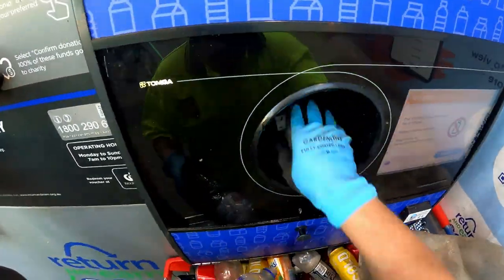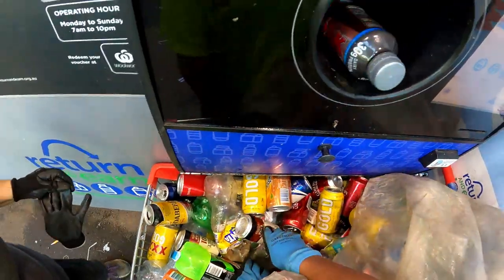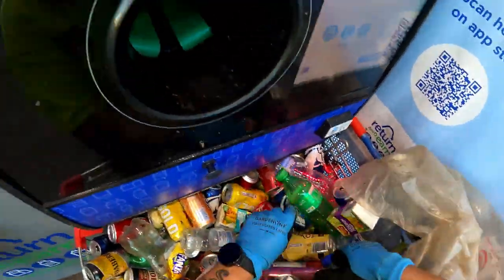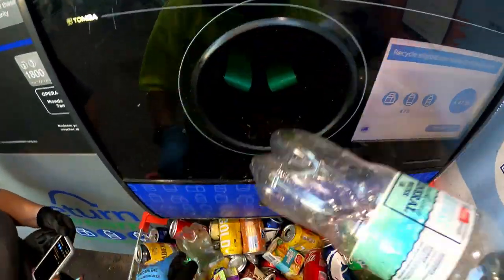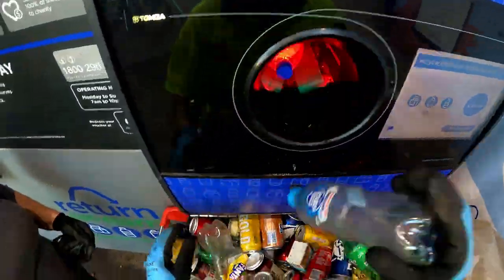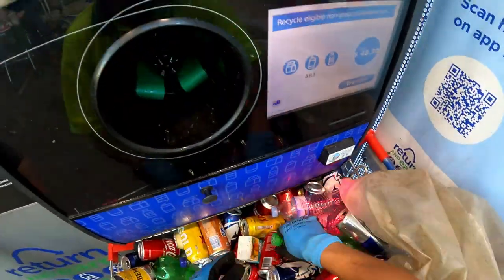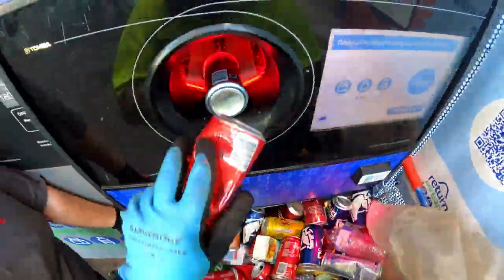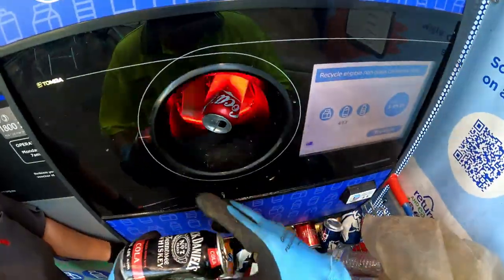How much you get. Are you not sure? Better have a look. Oh, that's not too bad. 326 units. Yep. Okay. Oh, come on. Too good. Bet if the other machine was working. But it is empty, even though it's saying it's full.